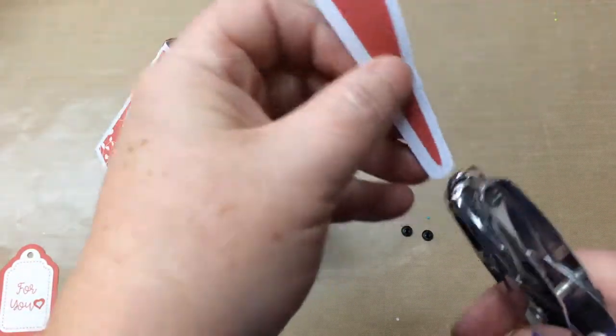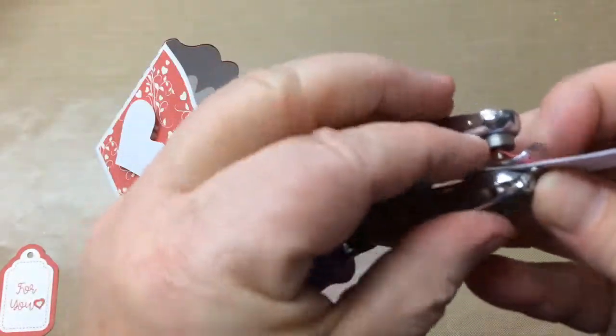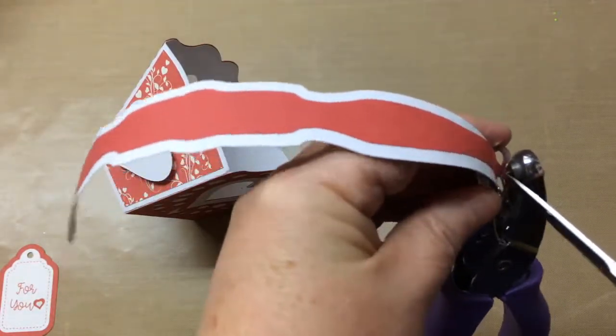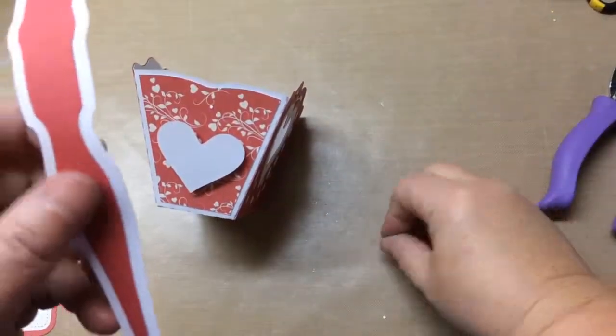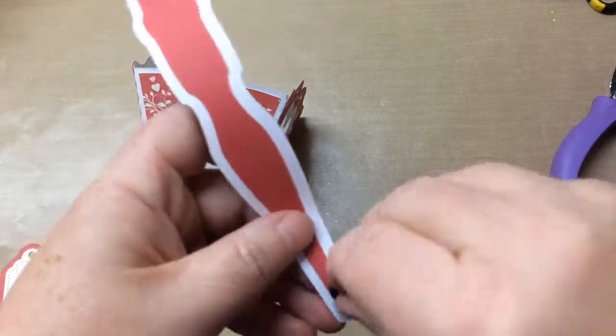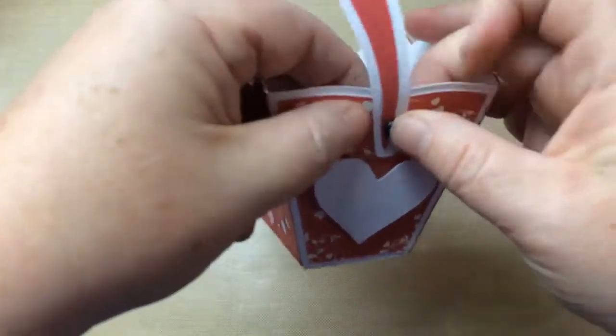If you haven't used brads, I love them. The reason I like them on things with handles is that they'll rotate. If you don't have brads, it's not the simplest thing to find anymore. It's not something that I bought on Amazon. I bought these years ago. I'm not even quite sure where I got these particular brads, but I love brads. You could just do a search on your favorite craft website.